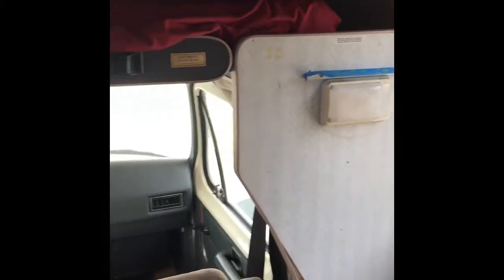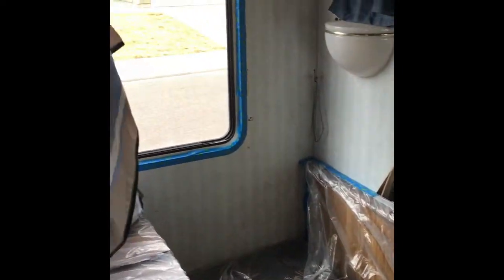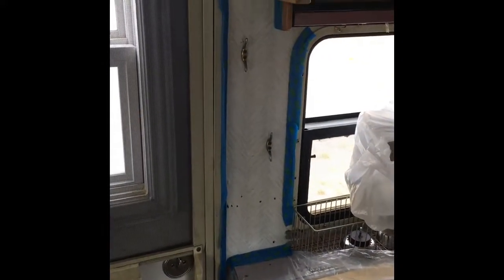Okay, good morning everyone. So as you can see, I'm getting a bit more taping done right now so that I can prime everything. I got the table all wrapped. Got that whole area up there done. Now I have this whole section over here taped up. This whole section by the door over here. I'm still working on this little tiny area right here. It's gonna be a pain.